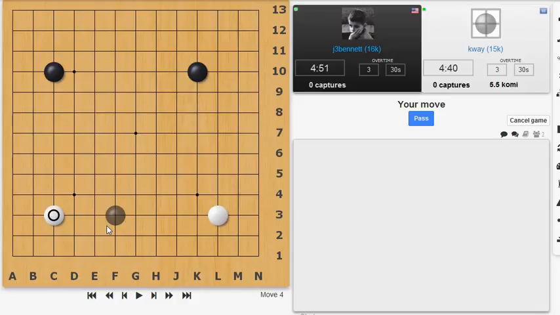Now that's very interesting. So this is a very solid way to play, and particularly on these smaller boards where the corner is proportionally more important. So he's made immediate territory in the corners. Let's make a little territory over here, and he'll probably invade in my corner, I would expect, following that territorial pattern.